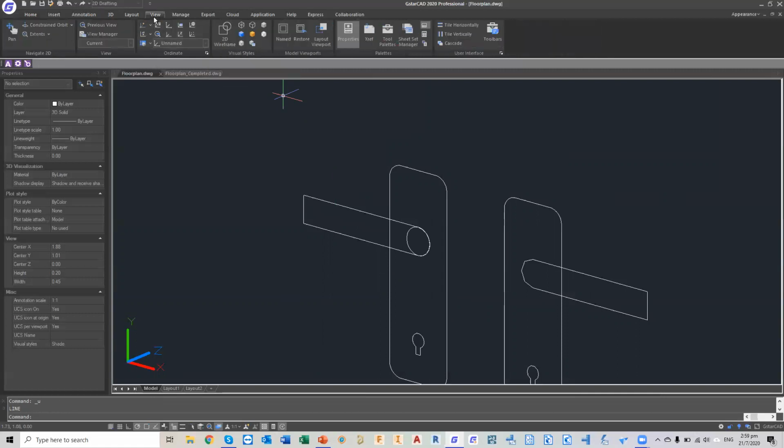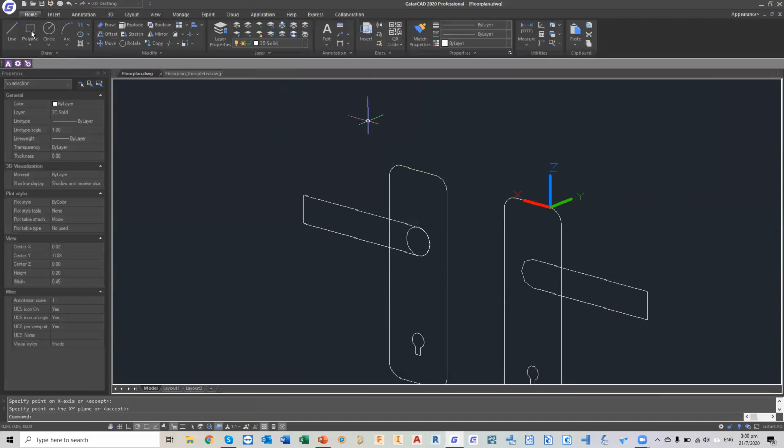So I go to my UCS command, and then I'm going to put my UCS over here. X will be pointing to the left, and then Y will be pointing to the top direction. Okay, so after that, I'm going to use the line command. We'll select here all the way to a center point and then move downwards.